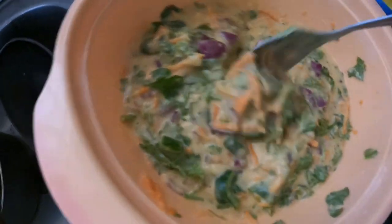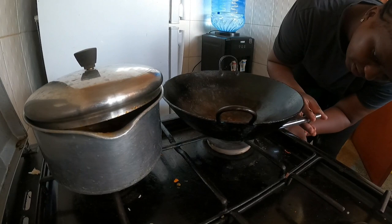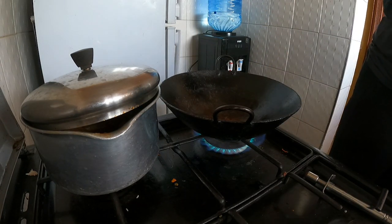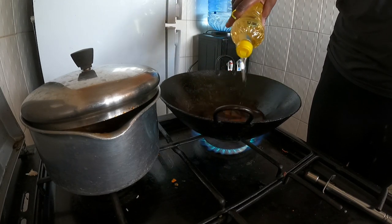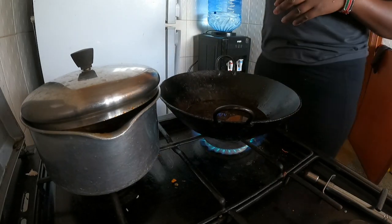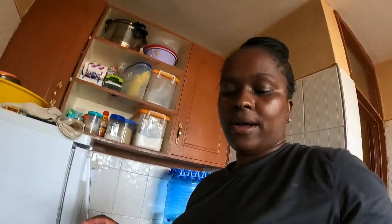So the next step is frying them in the cooking pan. But first, the pan. You need to wait for it to be hot, and then we'll come back shortly. And remember, after the oil is hot, we need to use a low temperature so that our bhajia cook well. Stay tuned, we'll be back shortly.